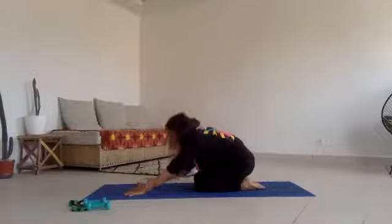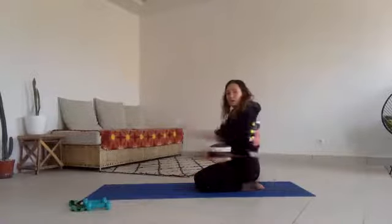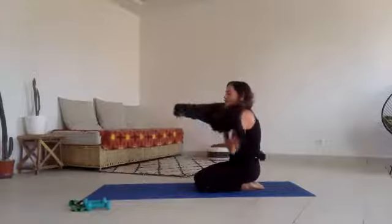Child's pose. Take a breath there. Let the knees be wide. Drop your chest to the floor. Let the arms lengthen a little further forward. Got some heat building, so it's time to take the sweatshirt off.